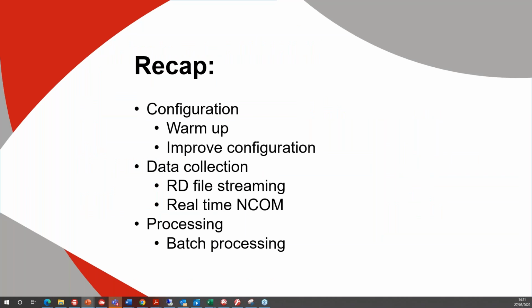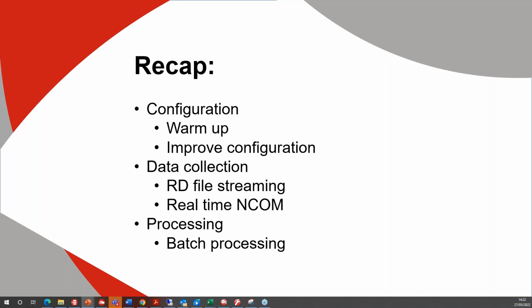So if we recap what we've gone through today, firstly, we have gone through configurations, so methods of really reducing that warm-up time and decreasing the time it takes to get to good data. We've looked at doing that through the improved configuration option in NavConfig.